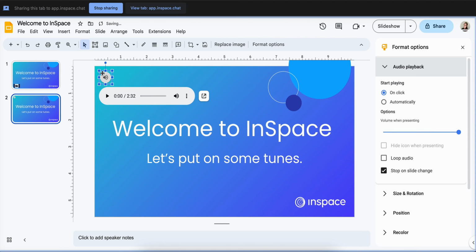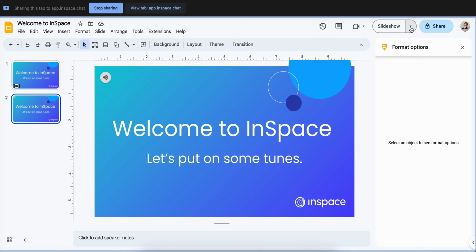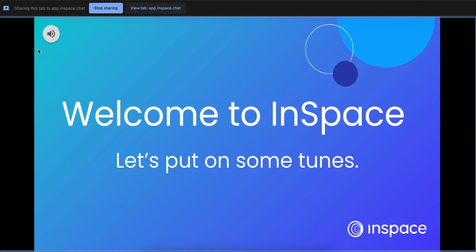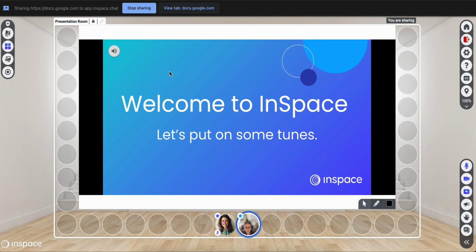You'll see that this shows up here as a little radio button. It's ready to go. And I've got some audio playback options here. So I want to keep this on click. Once again, I'm going to present. For those of you on Windows, we're going to press Control-Shift-F to present it inside of our tab. Those of you on a Mac, once again, we're going to hit Presenter View. We're going to get our presenter thing out of the way.